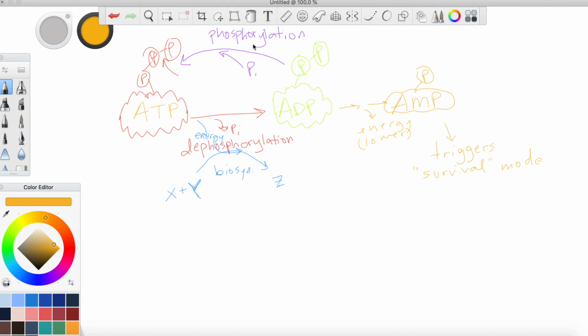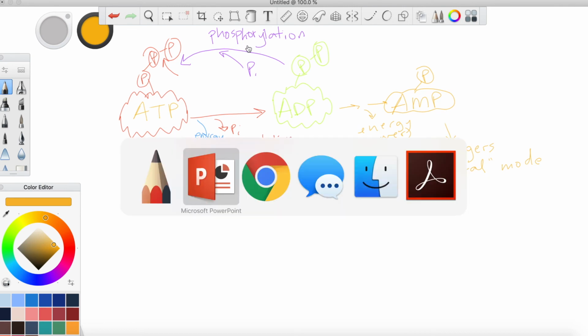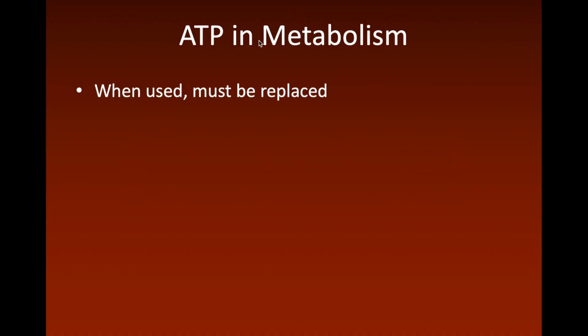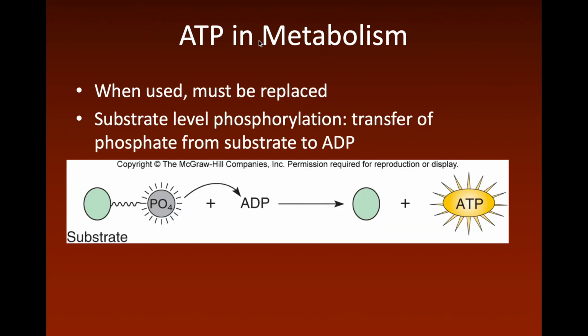So there are different ways that the cell can undergo this process, this phosphorylation, which is what we're talking about here, right? When ATP is used, it must be replaced. In other words, when there's ATP dephosphorylation and release of energy, then that ADP, adenosine diphosphate, must be phosphorylated to make more ATP. In the cell, there are two primary means by which phosphorylation can occur.